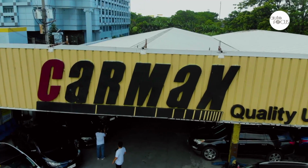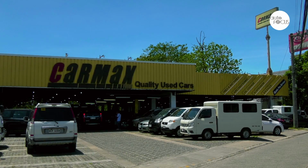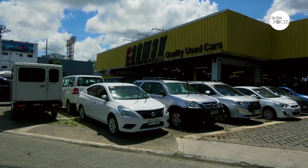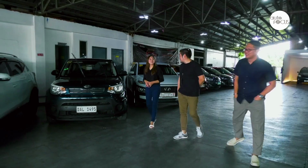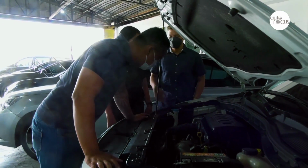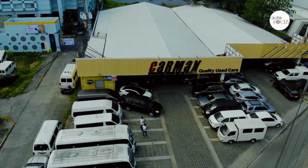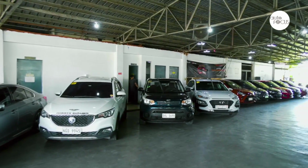Even before the lockdowns happened, we already wanted to bring the experience online, because that's what will separate us apart from everybody. But at the end of the day, when COVID happened, of course, it is also our way of helping, making sure that the pandemic doesn't affect everybody and they still get to purchase the vehicle that they need, especially when the pandemic hit. A lot of people wanted their own car. They wanted affordable cars and good cars. But they had apprehensions going to the dealership, going out of their house. So we amplified the experience online, giving them quality videos that would help them decide even without visiting the showroom.